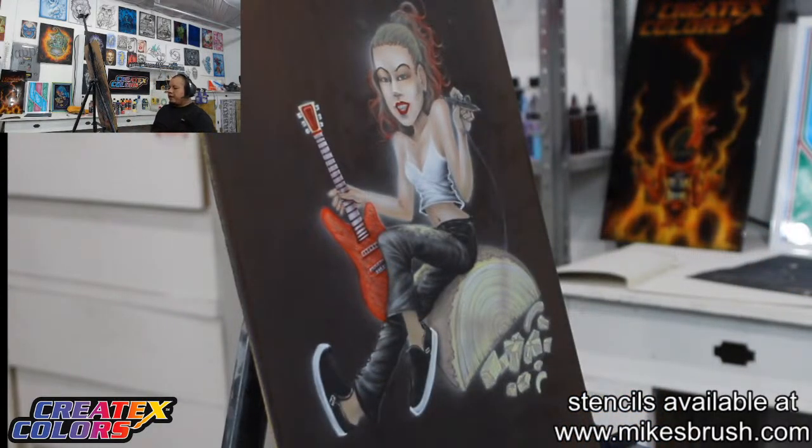Alright. I think we're ready for some black. Now I'm going to mix up the black in the Air Cobra airbrush here.